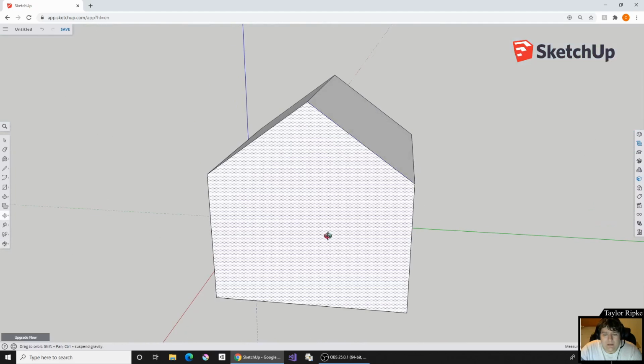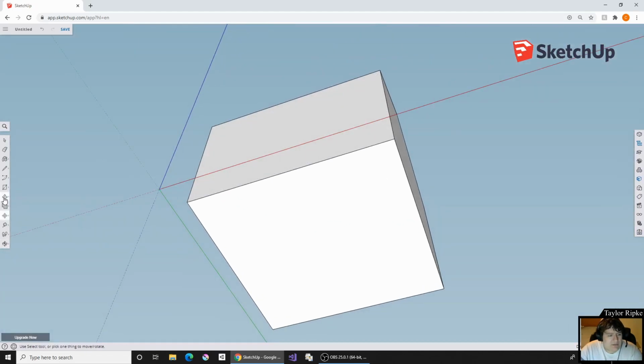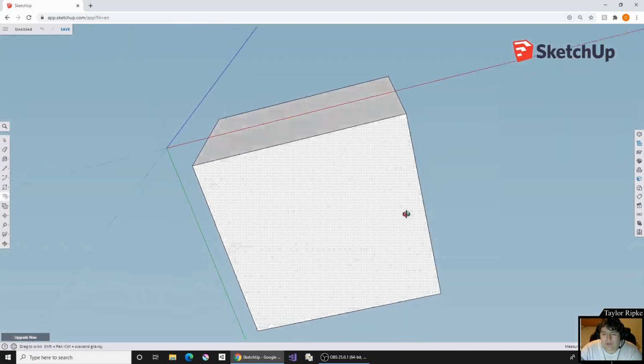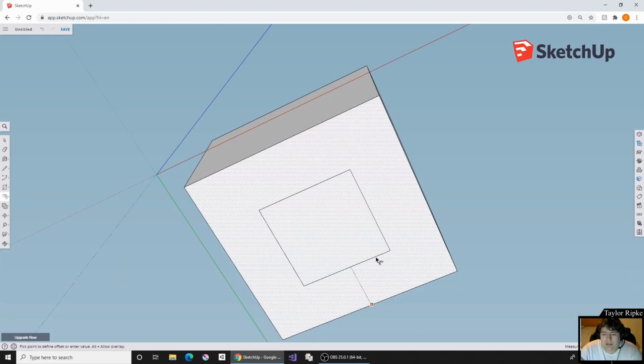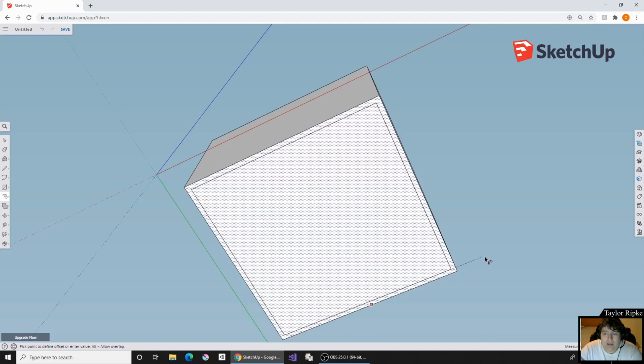Let's add a little bit of an awning to this. One of the ways we can do that really easily is by using a subset of the push-pull tool, which is this third option here, the offset tool. Let's go ahead and select this option here right below the rectangle and select offset. Go to the very bottom, so rotate your house such that you can see the bottom of it. And then we're going to click anywhere inside here, click and drag with your mouse, and then just get it somewhere near the edge like that.